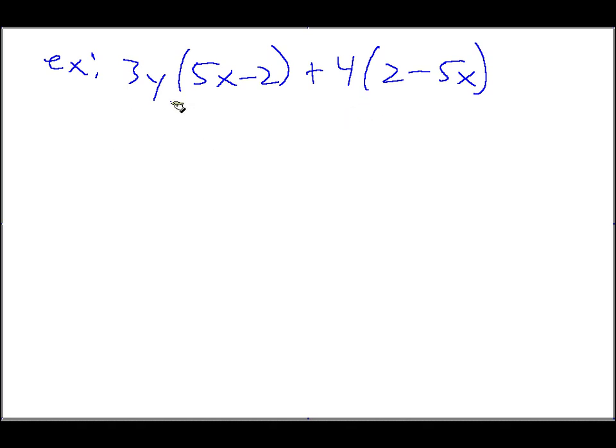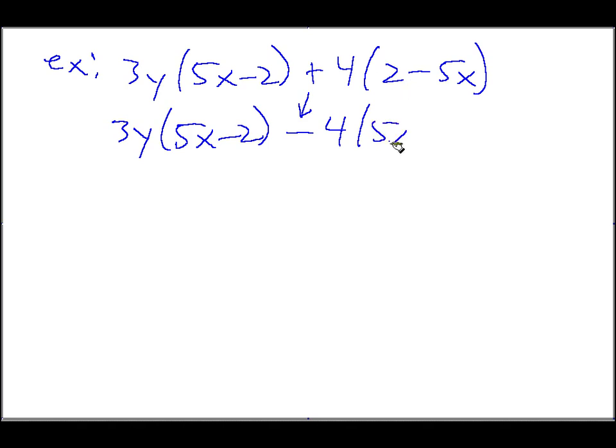So you might want to replay that example previously, okay? So let's go ahead and do that then. So first one stays the same. All right, so the first expression stays the same. Let me fix my sketch pad a little bit. Sorry about that. Okay, so I get 3y times 5x minus 2, that stays the same, all right? And now I'm going to switch this around. And when I switch that around, this plus out here becomes what? Becomes a minus, all right? And now the order is switched around, 5x minus 2. Again, because I'm taking out a negative sign. I'm taking out a negative sign to switch this around like I did earlier.